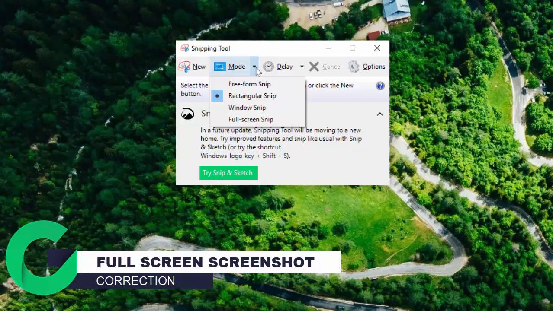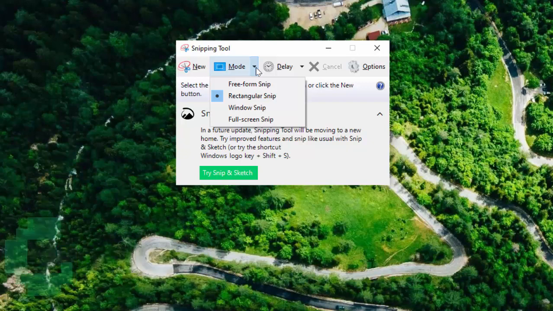By default, rectangular snip is chosen, in which case you just draw a rectangular shape around the part of the screen that you want to screenshot. In my case, I'm going to go with the rectangular snip. As you can see, it is selected here, so pick your option.